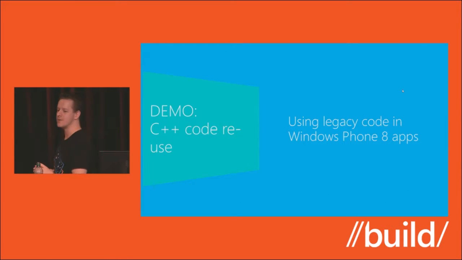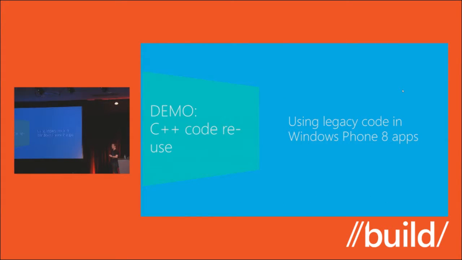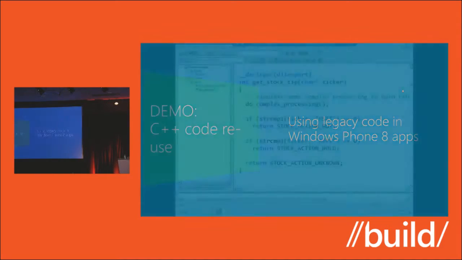So now I'll talk a little bit and show a demo of some reuse of C++ code in Windows Phone 8. And in this particular demo, I was having problems earlier this morning with my Hyper-V network. So if it doesn't work, I apologize. But let's just see what's going to happen.